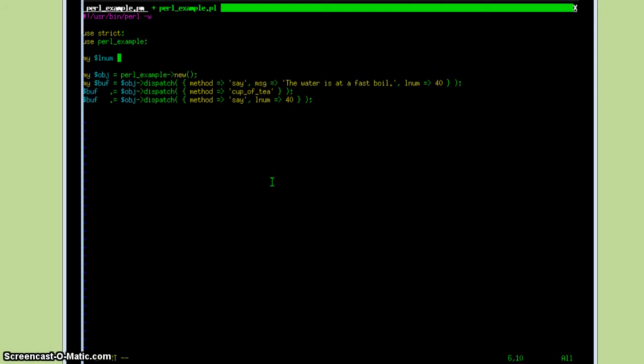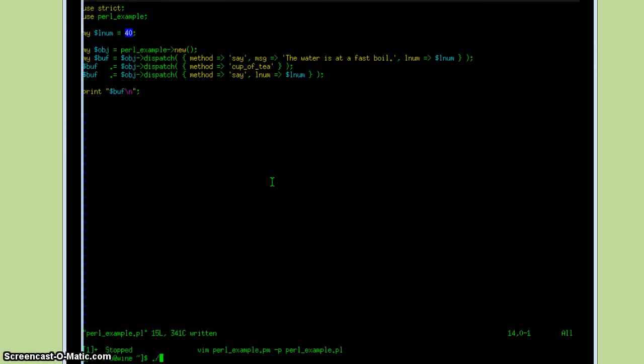So here I define, I don't want to duplicate areas of constraint, so I'm just going to create a variable for lnum and then assign it at the top so it's very plain as day. We want to make the code readable. So then we print the buffer at the end with the new line, followed by the new line. That's what the Perl script is doing, is printing the standard output. And the standard output is shown in the console after you run the program.